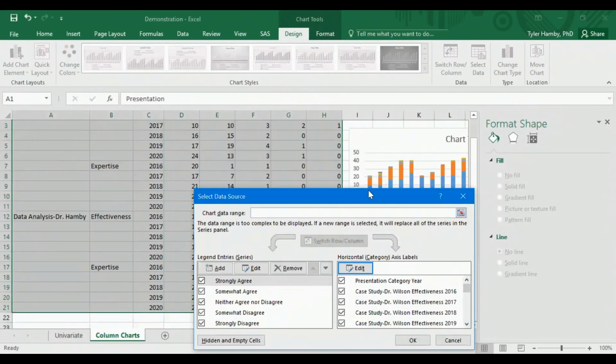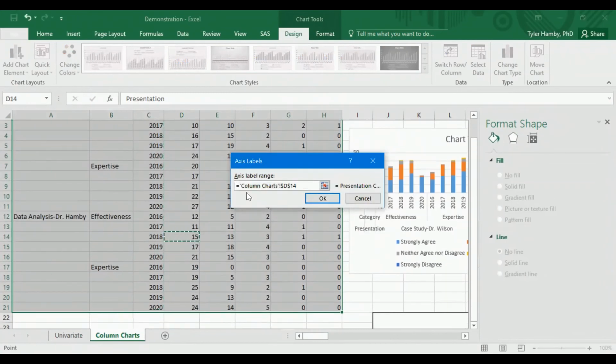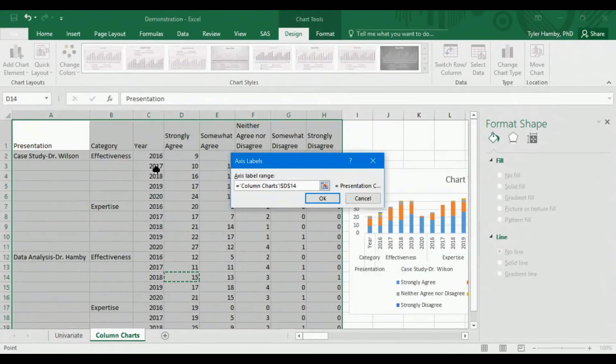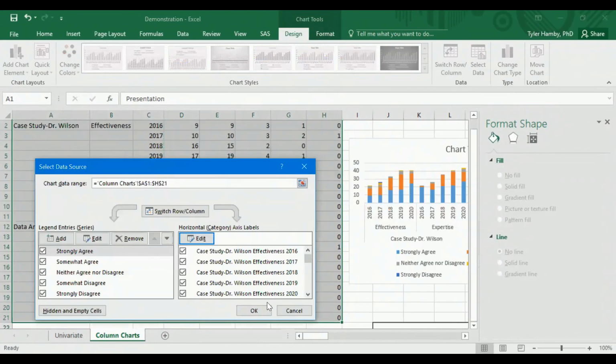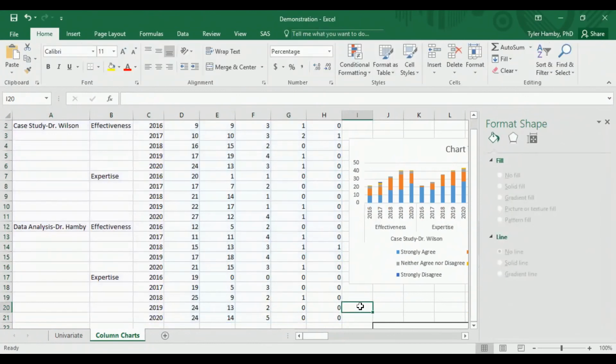Then whenever you do that, you can see that it's created this year category presentation one at the very left, which we don't want. So again, you say edit, and this time we're going to just capture this part again, which was the original formulation. For some reason doing all that tricks it into knowing what to do correctly, and it has it how it's supposed to be.